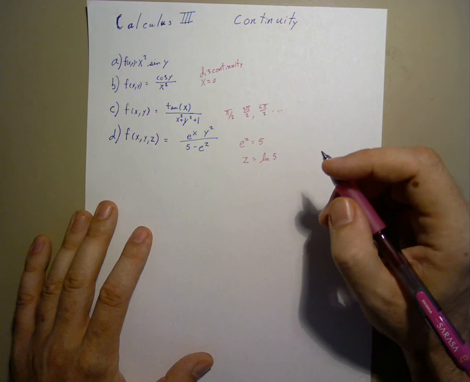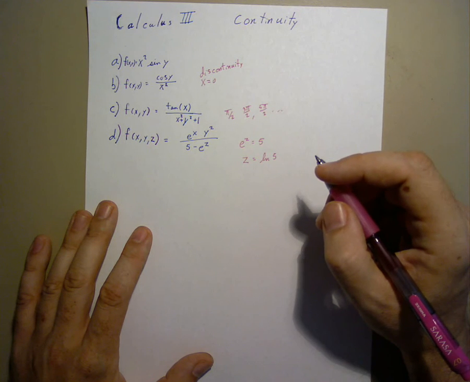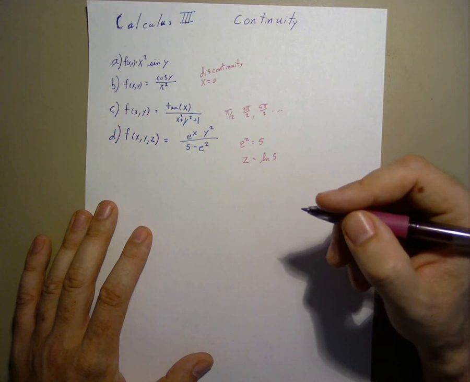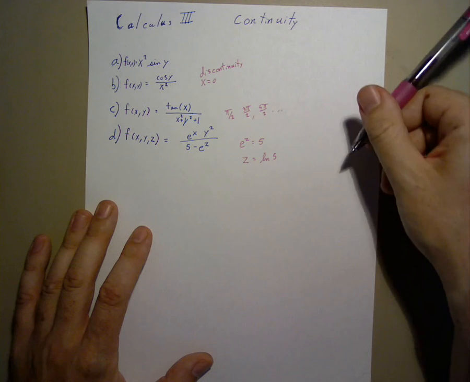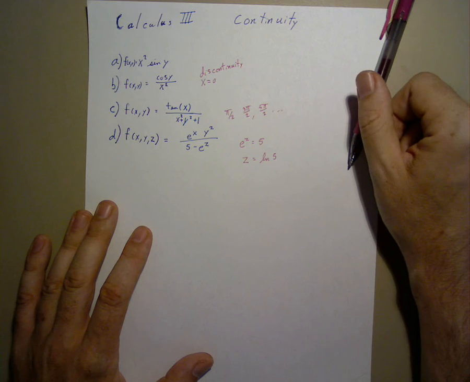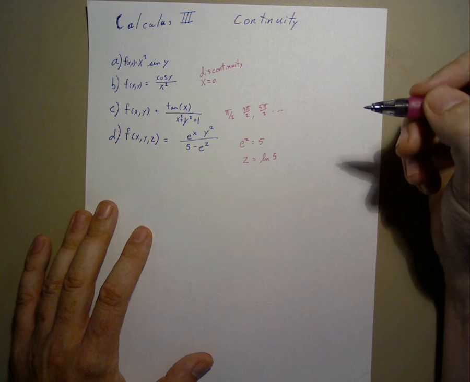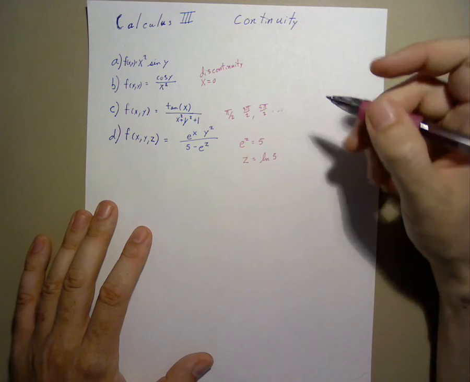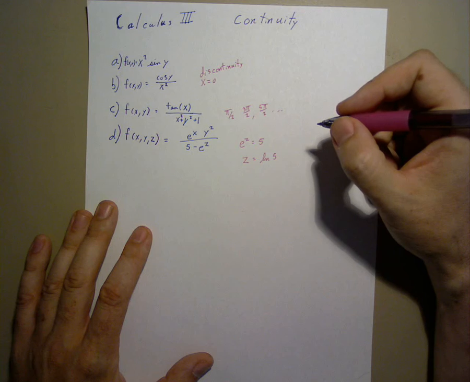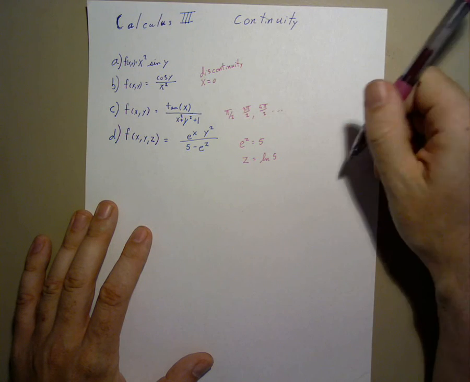In summation, determining continuity for multivariable functions is a logical extension of finding continuity for single variable functions. We determine where the function does and does not have legitimate values, and where those values have asymptotic discontinuities, such as tangent. Also look out for natural logarithms and zero denominators and other things that give us asymptotes.